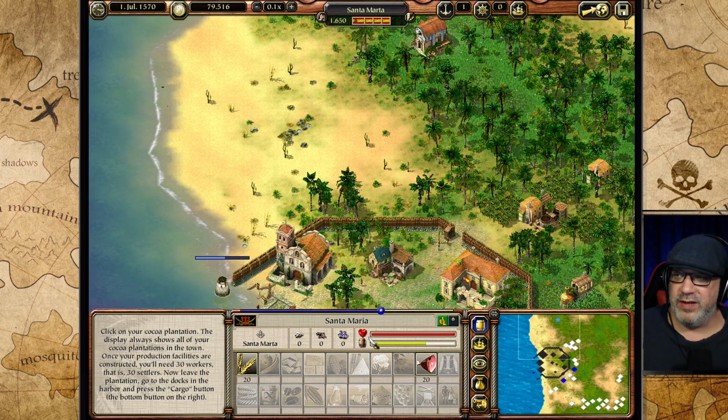Click on the cocoa plantation. The display always shows all your cocoa plantations in the town. Once your production facilities are constructed, you will need 30 workers, that is 30 settlers. Now leave the plantation, go to the docks in the harbor and press the cargo button, the bottom button on the right.